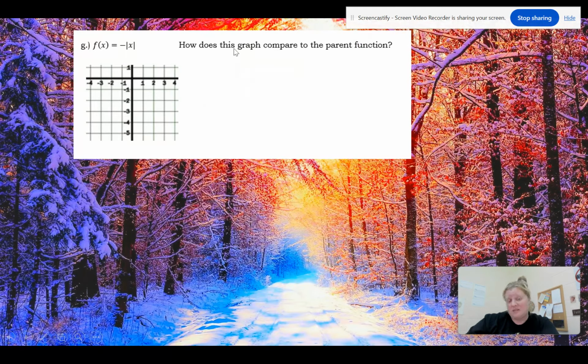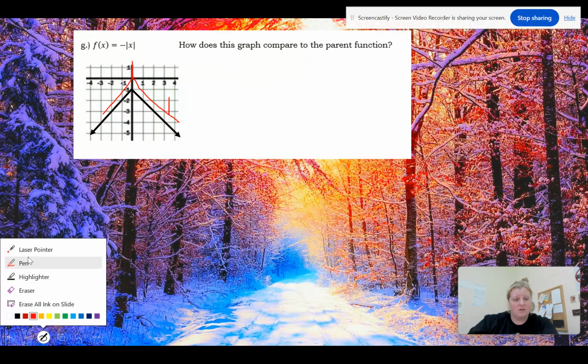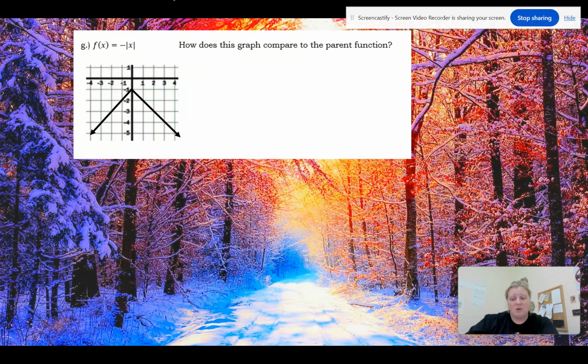Then we would use Desmos again to graph this function. You'll notice that I have a negative outside of the bars, and what that's going to do is make your graph go upside down. Now my graph is drawn incorrectly. It should actually be up here and then that way like that. So just watch out for that. I accidentally bumped mine down 1 space. But you can see that it is upside down from a normal V. It makes my V go upside down.